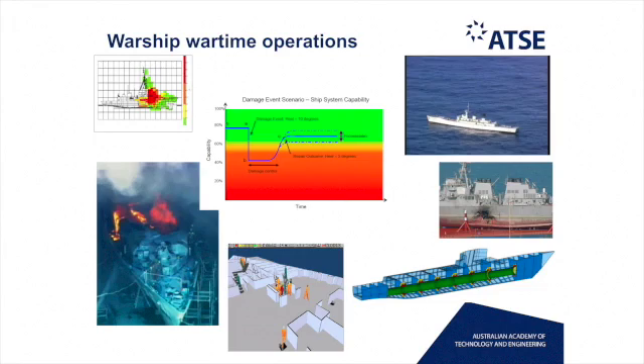Or we ask the weapons, if you like, to explode a distance from the ship — then we end up with a damaged ship where we lose some sort of capability. And then over time, it's what do we repair, how quickly do we repair it, so that we can bring the ship back to the level that it can continue to do its mission.